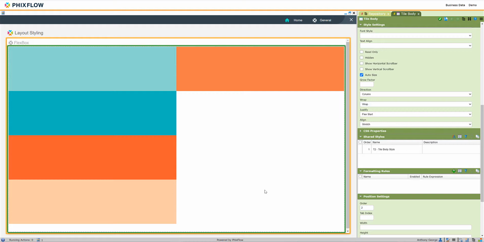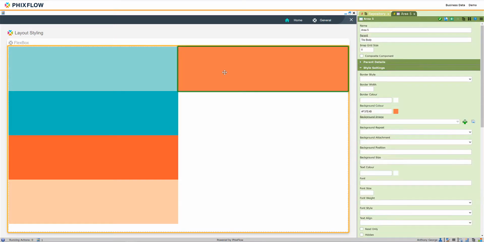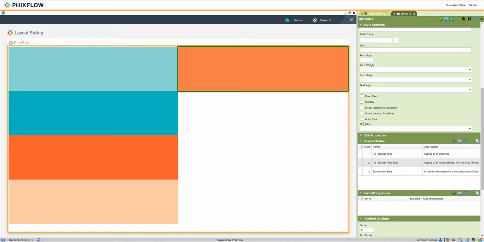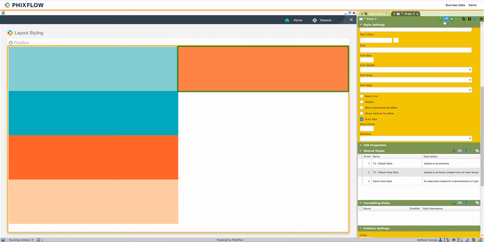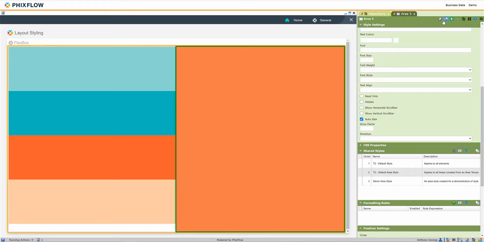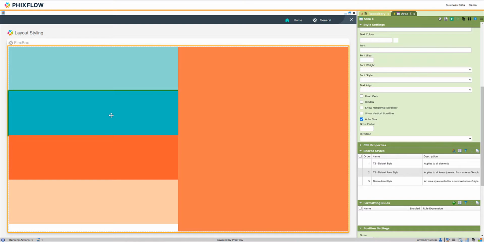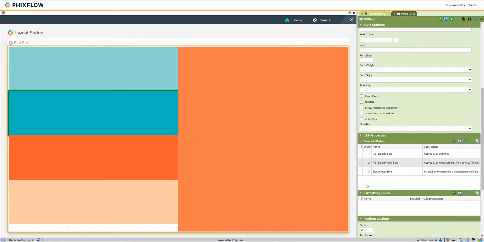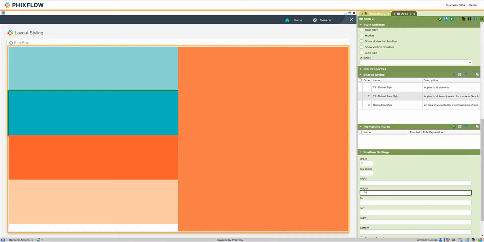Where we saw that the alignment stretch was applied perpendicular to the direction, auto size works in line with the direction. So for example, if we select our 5th area here, scroll down to its properties, we can choose auto size, and we can see that for our column, this particular area has expanded out and taken up all of the available space. Now all of the other areas have a minimum height set on them of 200 pixels. What I'll do here is I will set the height of this particular area, and we'll set this to be 50%.